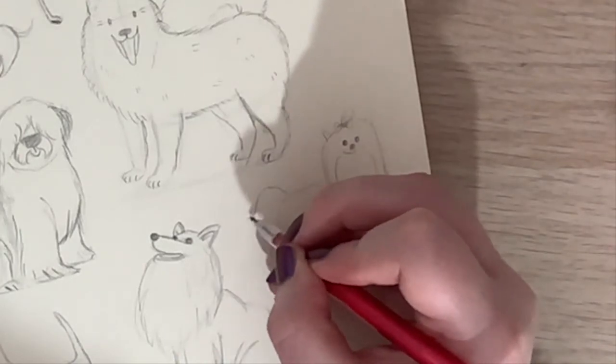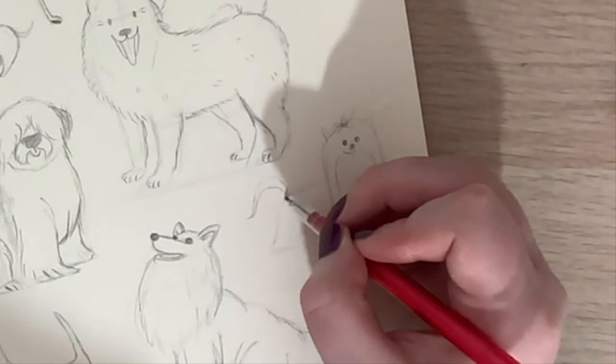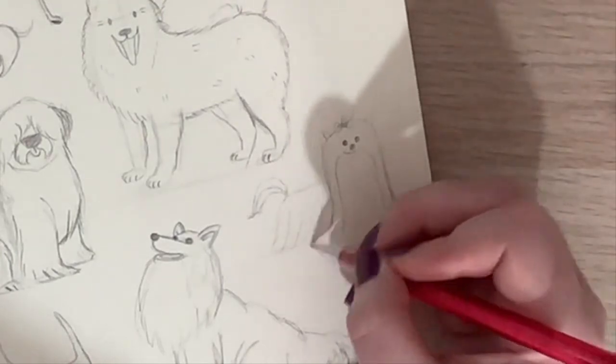I feel like this would 100% be Cousin It's dog from the Addams Family. 100%. I think they would get on like a house on fire. And it's got a very nice, fluffy looking tail, but very smooth.